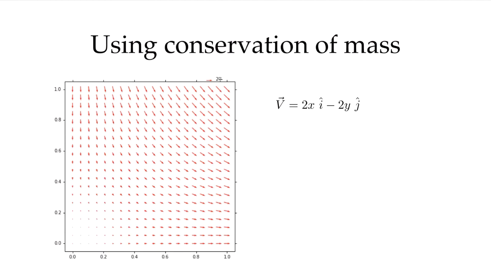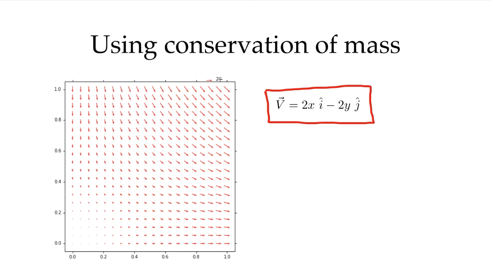Let's take a look at what it looks like. Here I've plotted the velocity field we just calculated — given u, we calculated the v component. It's the same as before on the lower boundaries. When x equals zero, the u component needed to carry flow through that face is zero, so there's no mass flow there. When y equals zero, the v component is zero, so no flow crosses that face either. The flow coming in through the top face is exactly equal to the flow going out the side face.